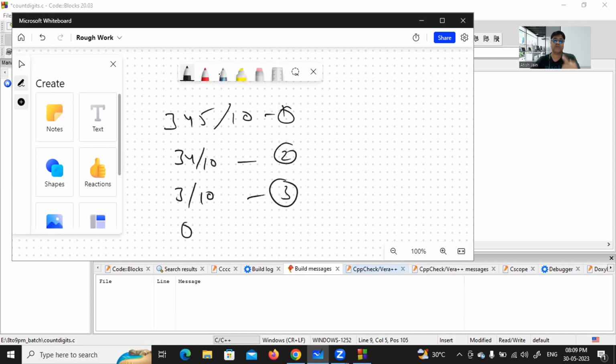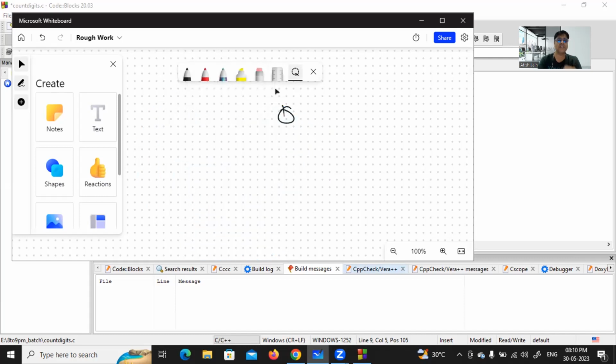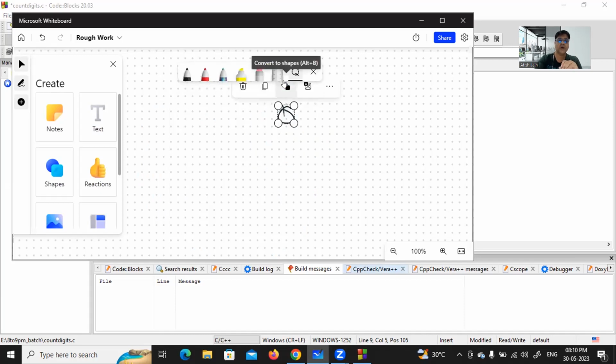So every time the number is getting divided by 10, till the number reaches 0, you keep on incrementing one counter variable, and that counter variable will be the number of digits. Have you understood this logic, Triveni?